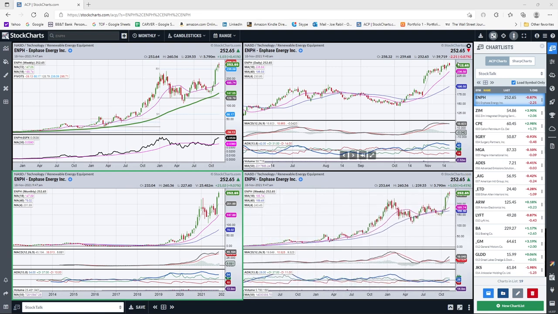And we've had some follow through from that. We're getting a little overbought. I actually think the support is this prior high, this breakout level, which is around 225, 230, something like that. And we might be due for some kind of a pullback in the near term after the run that it's had. But if we can get an orderly consolidation, I would not be surprised to see this start to try and make a run up towards 300.